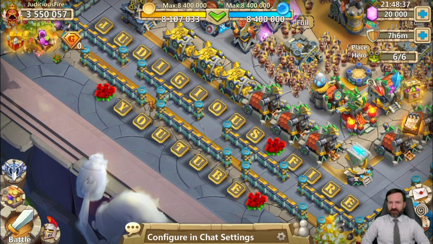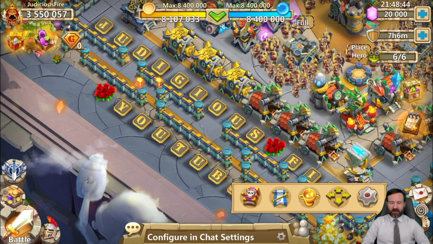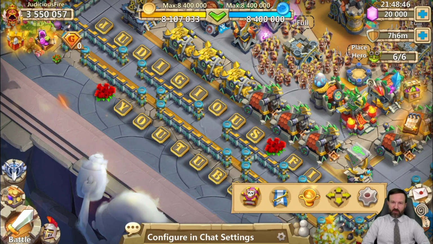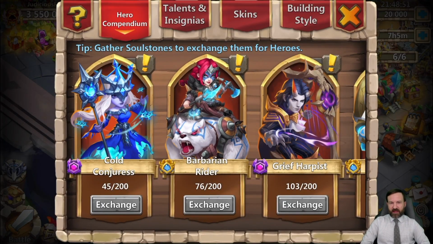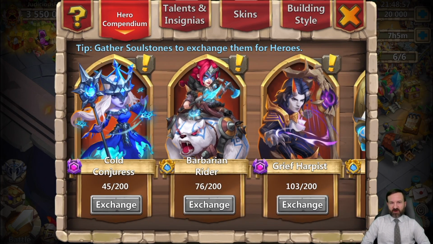We're going to go into the bottom blue tab on the right hand side of our screen. That will take us to the hero compendium. Opens up the mini menu and we see the pink and yellow book. Press that. And we have all of the heroes in the game going back to the very, very beginning. We will start with Cold Conjuress first, and we will make our way to the first hero introduced in our new epic hero system. I hope this video is going to be helpful, and I hope we all enjoy our clashing.